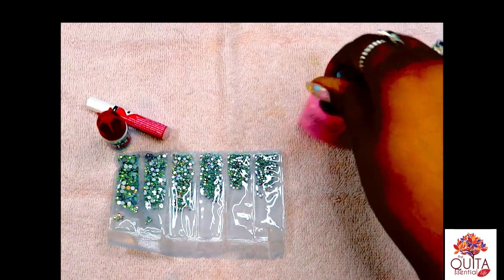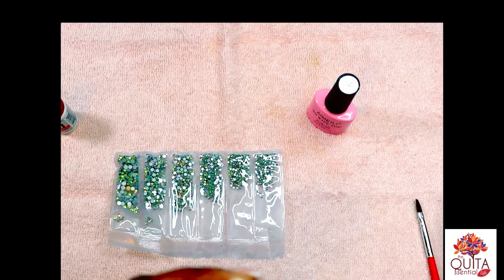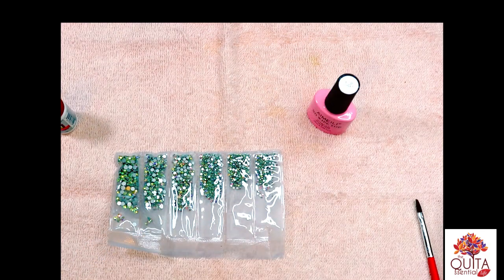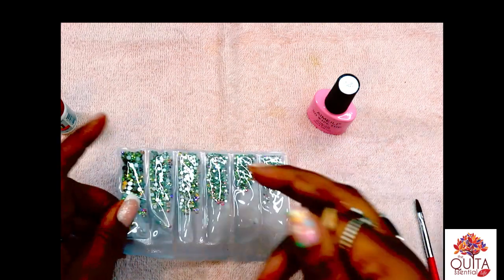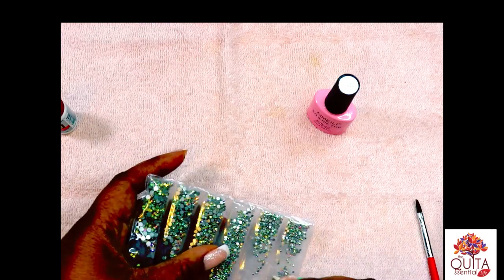We got our no wipe top coat waiting in the wings. Just got a little bit of glue in that top that I want to try to be careful with and use. But let me get some of these out here.